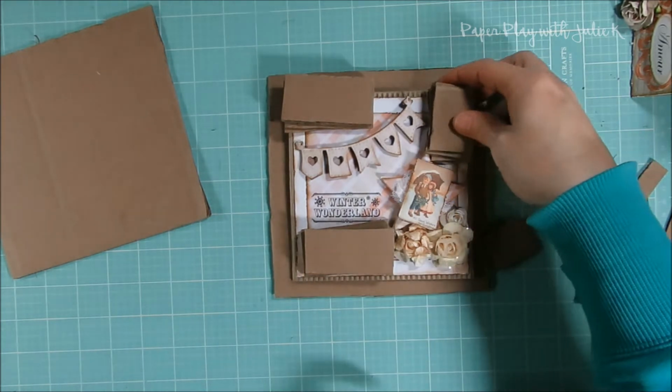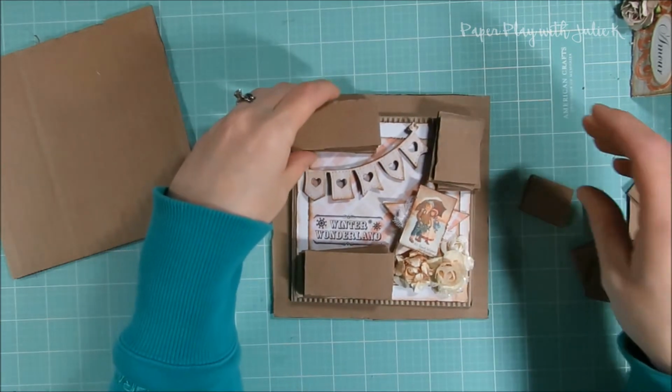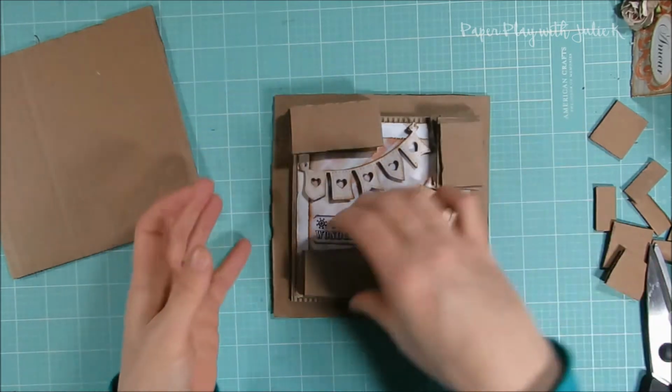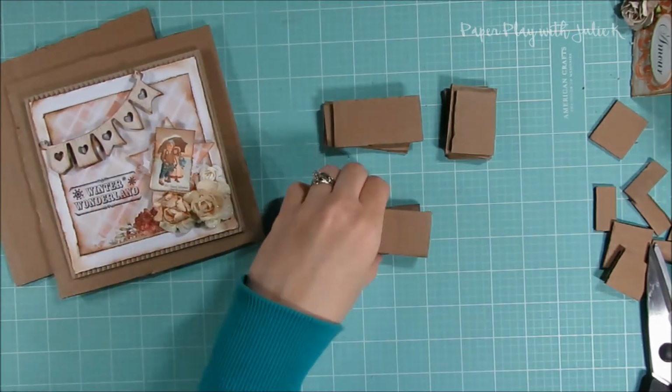But this now should fit in there pretty good. And so what I'm going to do next is go ahead and glue these layers together. I will do that real quick.